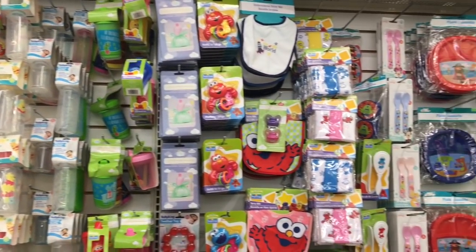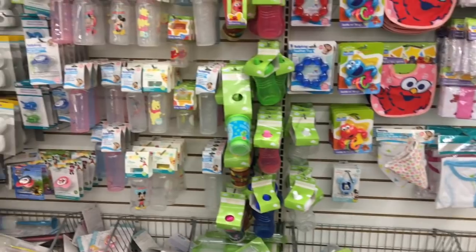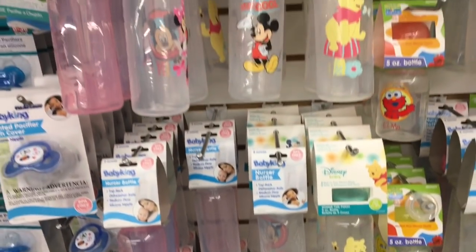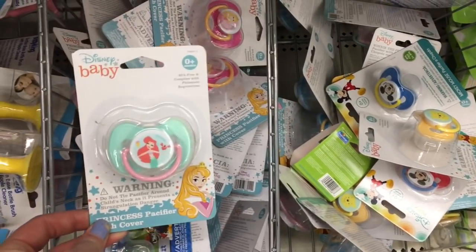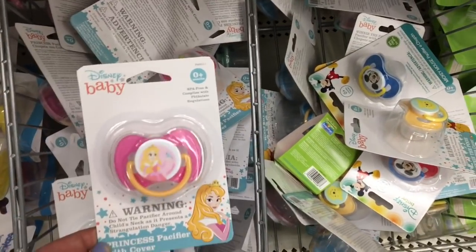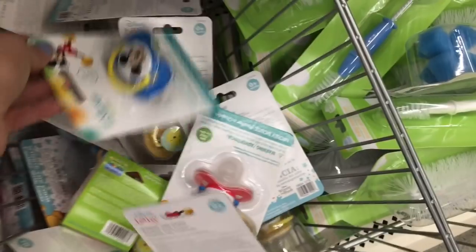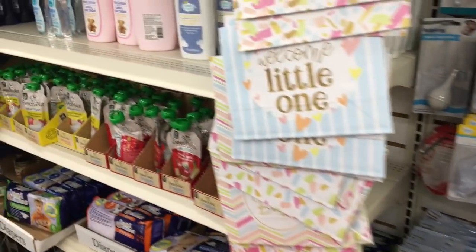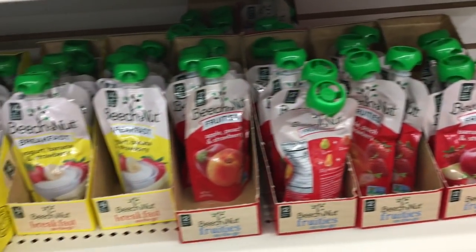Just to scan over some of their baby items — I just had my baby shower on Sunday and I was just seeing if they had anything new. They have some really nice bottles — pretty cute — and they do have some Disney items which I think is adorable. These binkies down here with the Disney princesses — look at little Ariel, and then they had Sleeping Beauty. For the boys they had Winnie the Pooh and some Mickey Mouse ones. They still have some Beechnut baby food — some stage 2 and some stage 4.